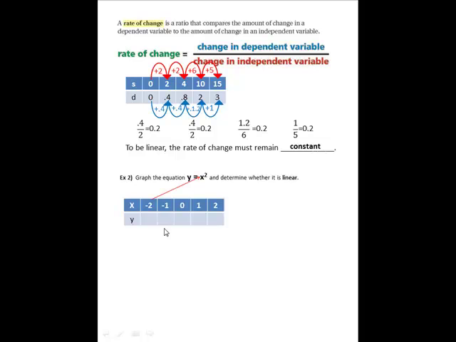So now to build this table, we need to take our -2 value for x and substitute it in for x. We would get that y equals -2 squared. Remember, if you square a negative number, that's actually a negative times a negative, and you'll get a positive. So in our table, the y value would be 4 there. If we substitute in next the -1 for x, -1 squared will give us 1. 0 squared would give us 0. 1 squared, or 1 times 1, is 1, and 2 squared gives us 4.